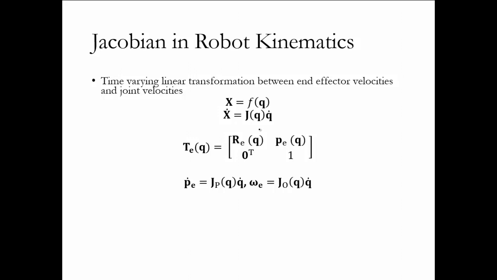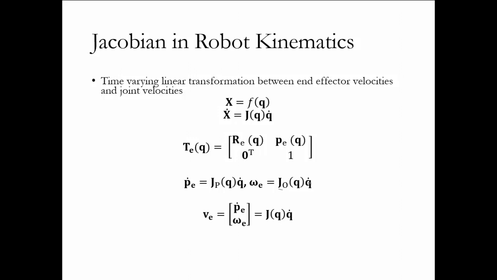So we can simply differentiate the end effector coordinate, that is P dot, and try to segregate it in the form of joint coordinates. The rate of joint coordinates will be left out with J_P, which will be equal to the Jacobian matrix. But this is just for the positional coordinates, or you can say the Cartesian x, y, and z motion. The other part of the Jacobian, that is the orientation, will be mapped like this: omega_e is equal to J_O, where O means orientation, times q dot.